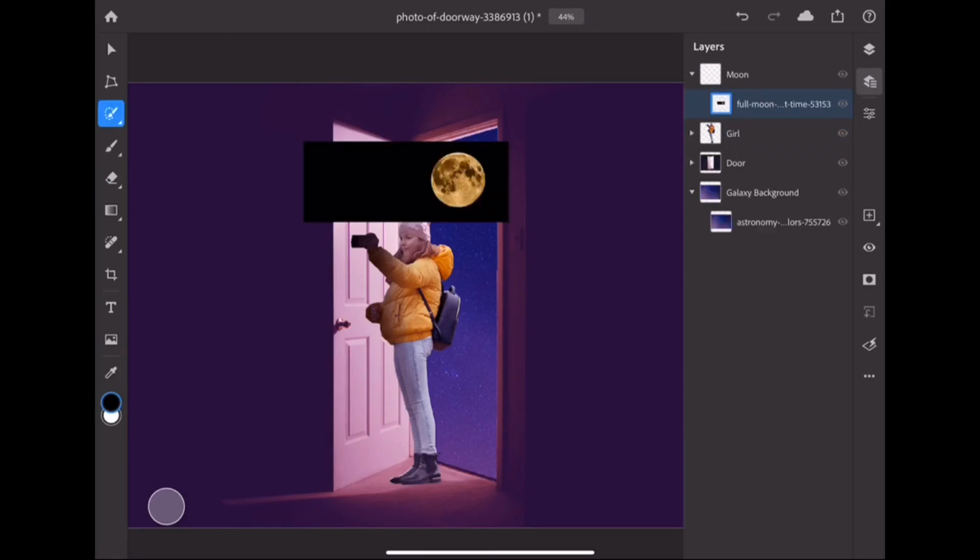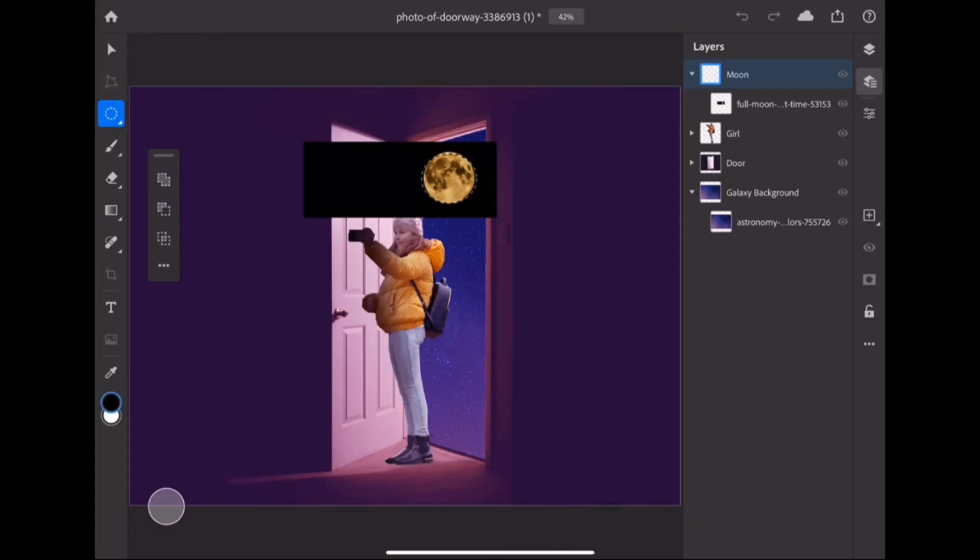So next we're going to go ahead and add the moon. And with the moon, I did have some trouble with selecting that I didn't have before. I'm not quite sure what the issue was this time. It seemed that the magic wand just was not picking it up. So what I did is I went ahead and tried the circle freeform, which took me a couple tries, but I did end up getting it to fit the moon just right. And thankfully that worked out.